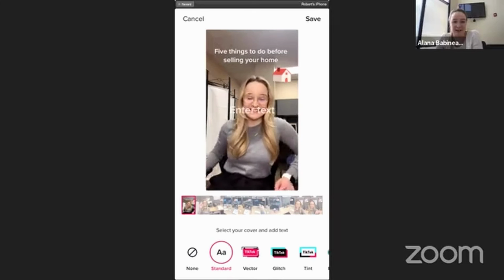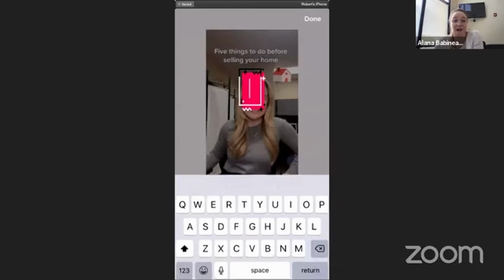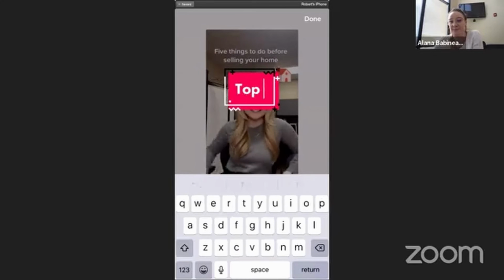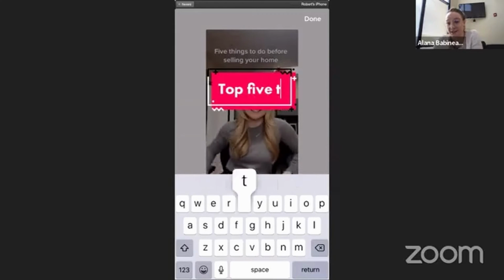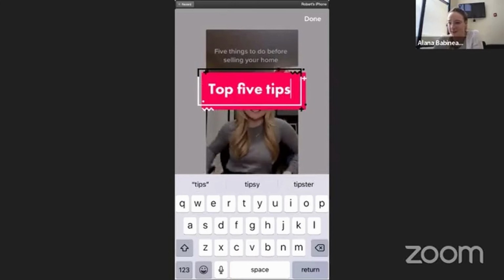So let's select that, actually the second one, because that's more flashy in your face. And we can make the caption top 5 tips, because then that's bringing them in because they know it's going to be tips about something, but they don't know what. So then they're going to click and watch your video.